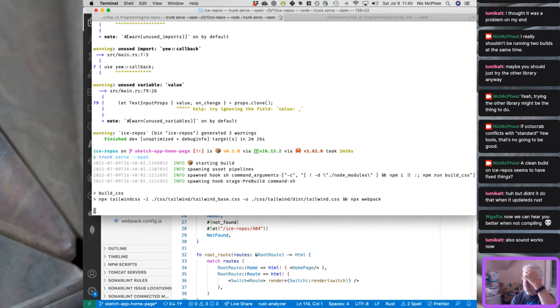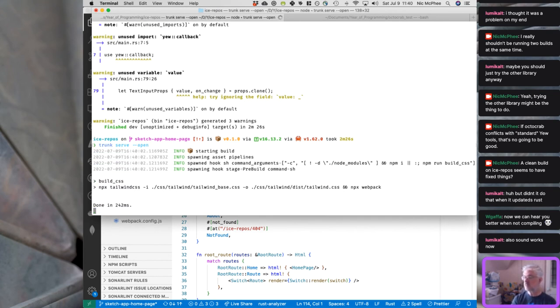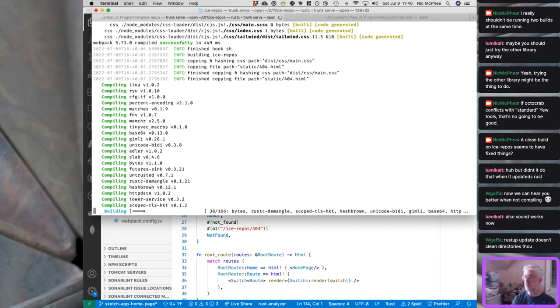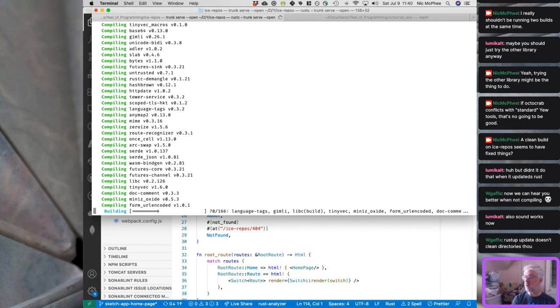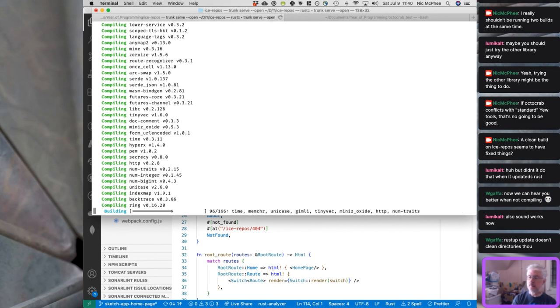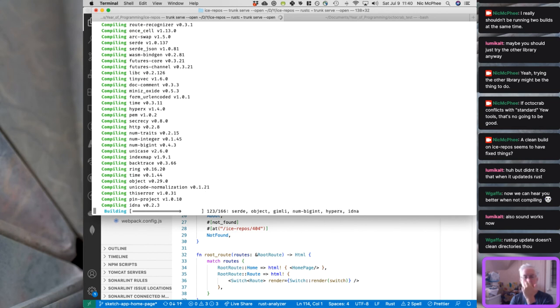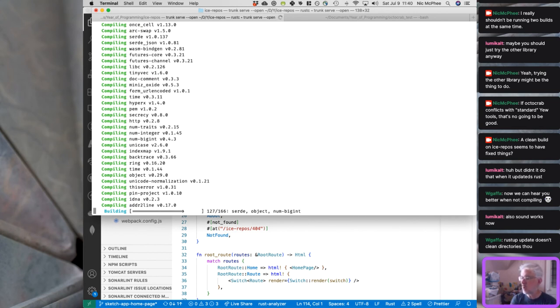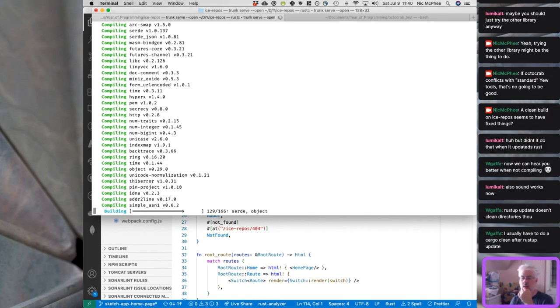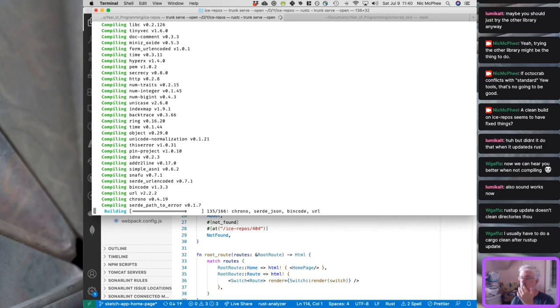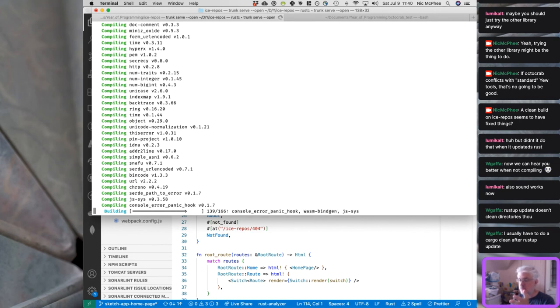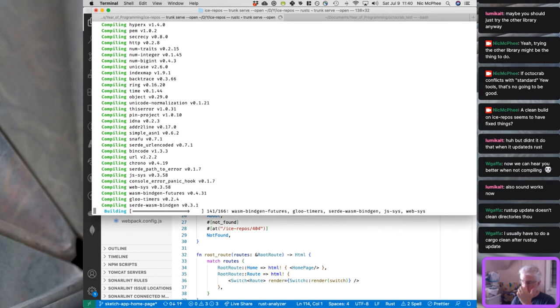Let's see if we can run trunk. Oh, compiling a bunch of new stuff. That's weird. I would have thought... Well, cargo build. Yeah, I'm not really sure what all trunk is doing. So trunk seems to be also doing some stuff clearly and is forcing compilation. So let's hope that this will build.